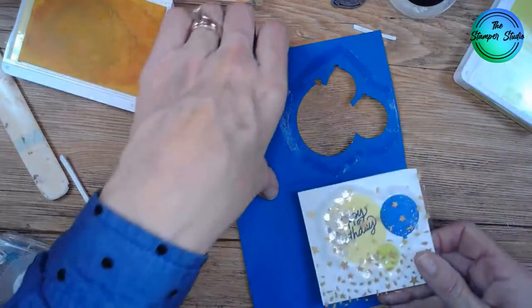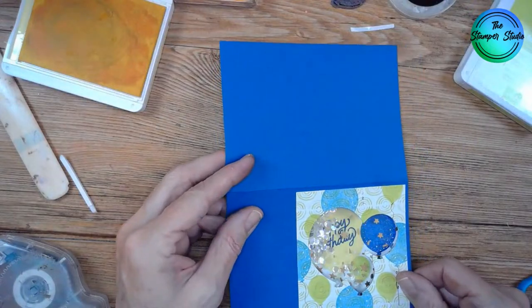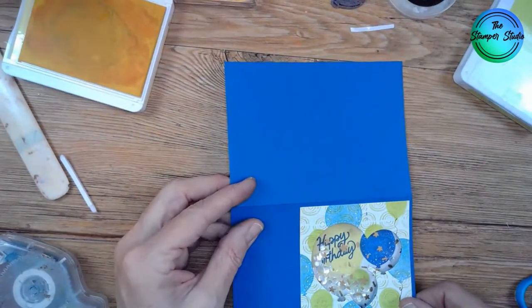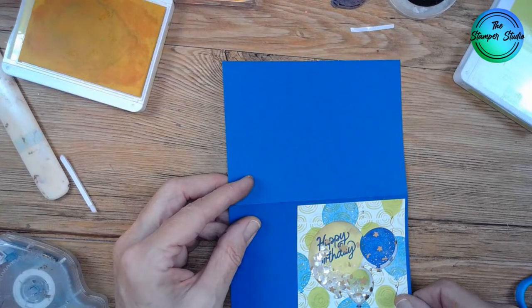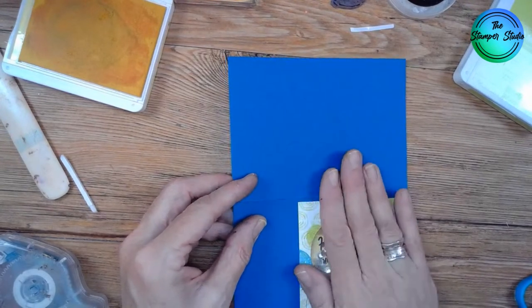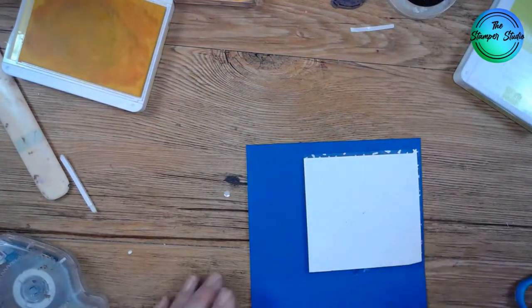All right, back on this side. And we're going to close this because I want this to be right where my balloons are. Isn't that so fun with the confetti and the stars? Oh, I like it. Put that right there. Okay. Push that on. Awesome. So that is the inside, which obviously we're not going to leave it like that.